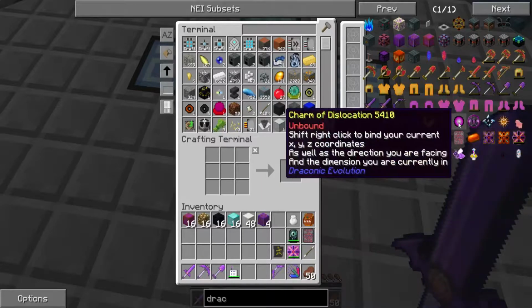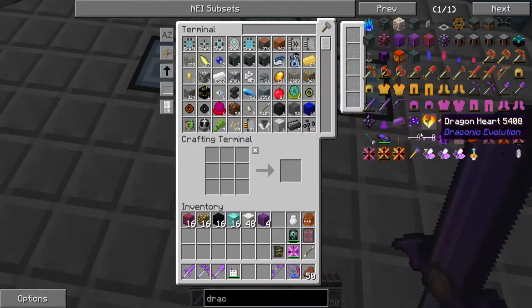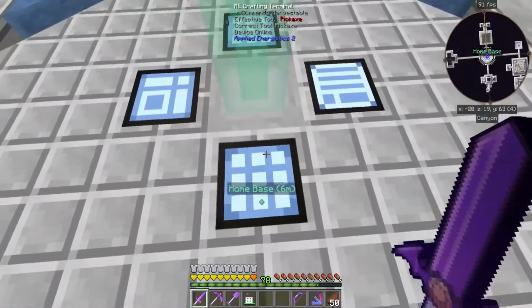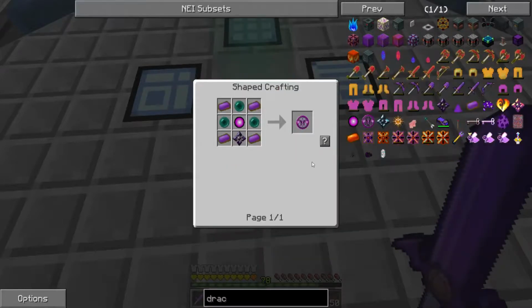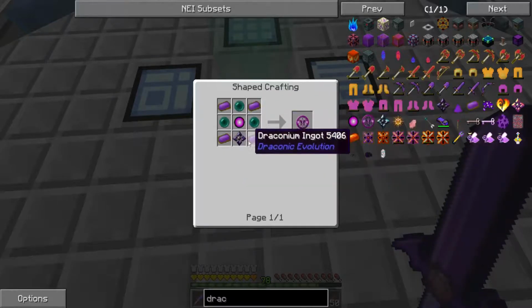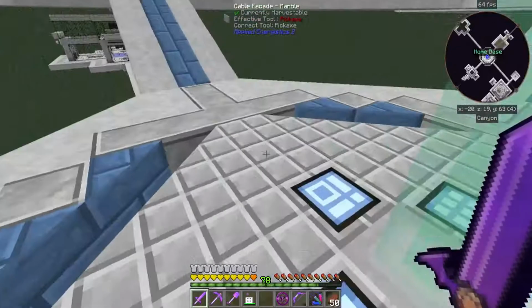Enhanced Charm of Dislocation. Then you have the Charm of Dislocation. Basically, it's just a teleporter type deal. It's a thing you can do to teleport stuff. I'll show you how it works in a minute, but this is the recipe. You need a Wyvern core, which means you need a Nether Star. It's not too big of a deal. It's not that hard to make. This guy isn't all that difficult either. It's actually fairly simple, given what it does for you. It's amazing. But I've already gone through and gotten everything that I needed. So now we have the Enhanced Charm of Dislocation.